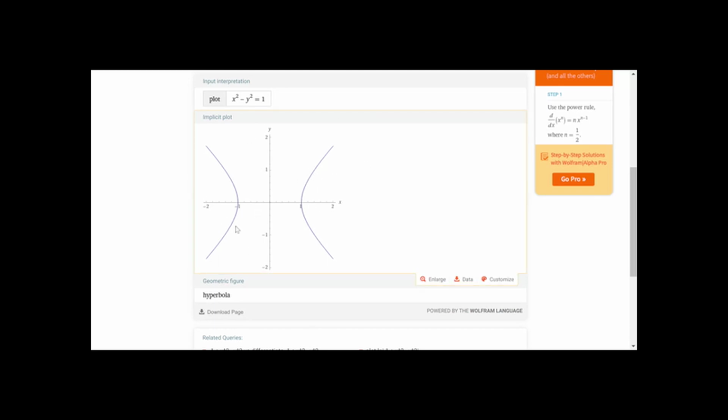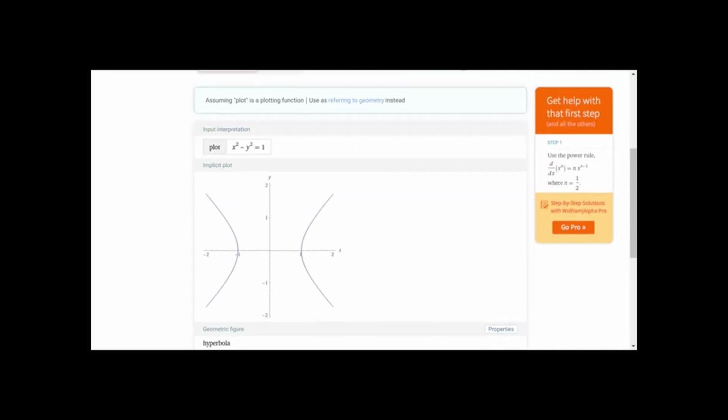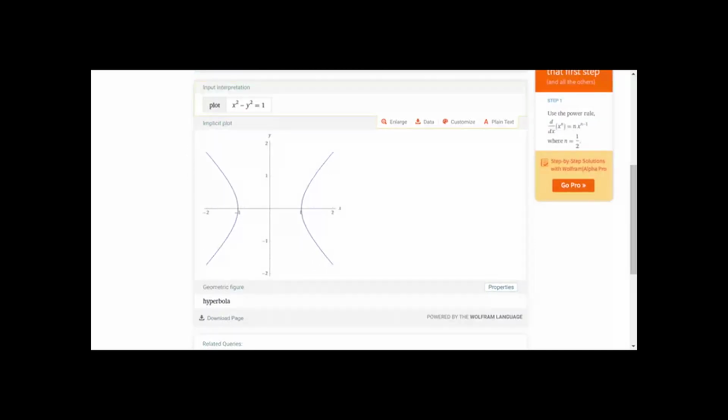Okay. So any degree 2 equation, any equation which involves only up to x squared, y squared, xy, x, y, and a constant, anything of that form, is going to be one of these 3 or 4 shapes. That is either a circle or ellipse, or this, which is called a hyperbola. And there's another one called a parabola. So these are 3 or 4 shapes, but they cover every equation of this form.